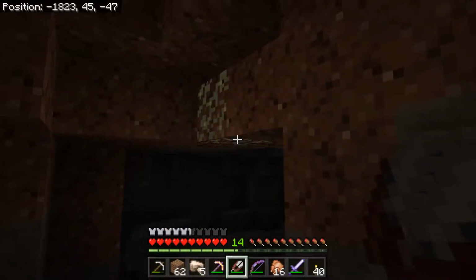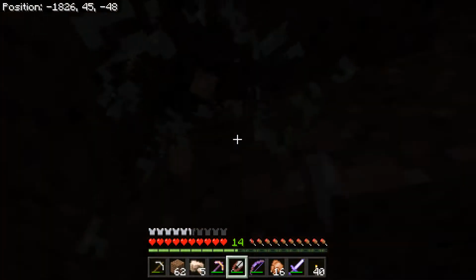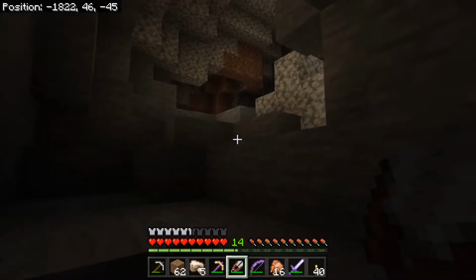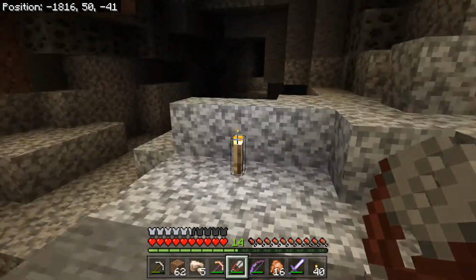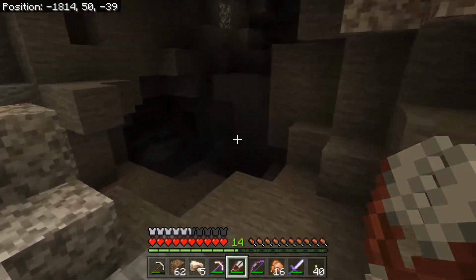Glow lichen. Okay, yes, please give me this glow lichen, please. I think this could make for some really cool build details. Kind of a different way to do lighting, basically.